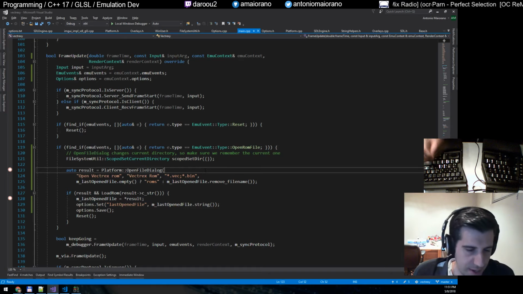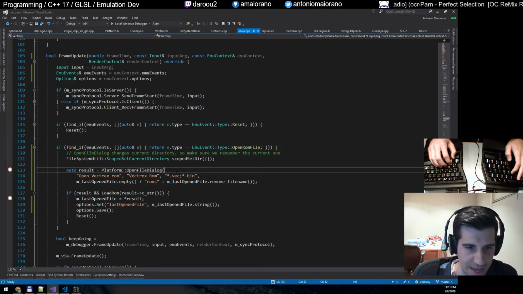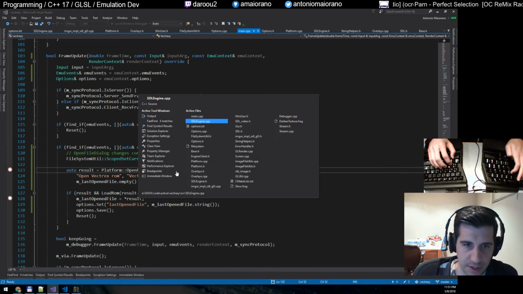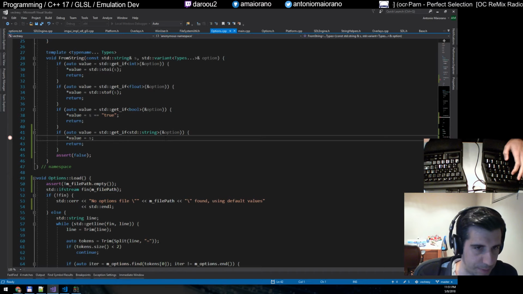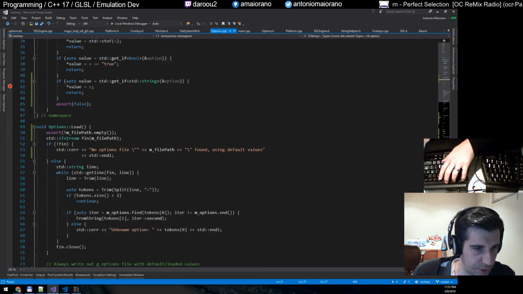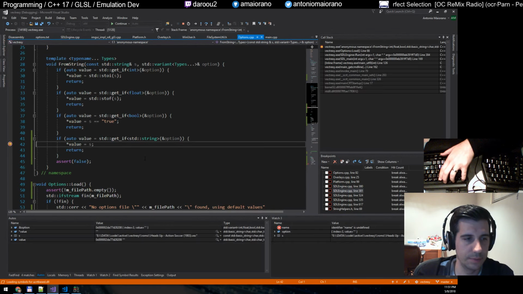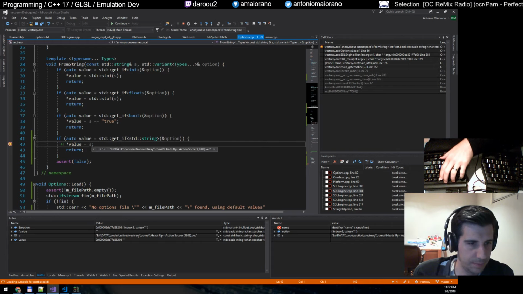Okay, so the next thing is the parsing. Like I said, it's not going to actually work this time, because if we see here in options.cpp, when we, I could put my breakpoint here. So when we're loading, oh, it actually did parse correctly.